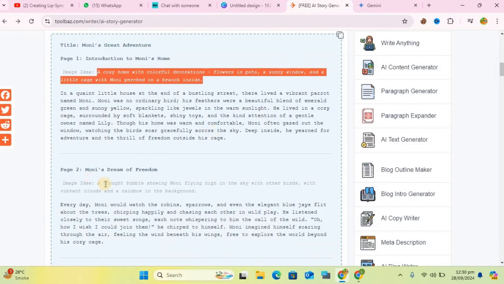Now we will select the second image idea, a thought bubble showing Moni flying high in the sky with other birds, with vibrant clouds and a rainbow in the background. Now we will create this scene by ourselves.